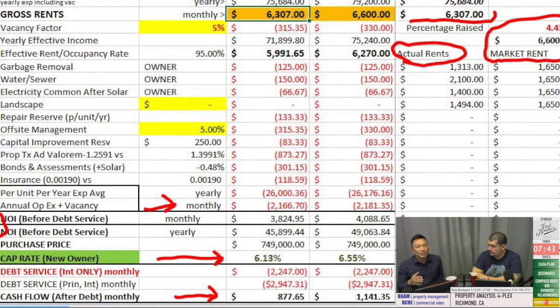The market cap in Richmond is roughly between 6% and 6.5%, meaning smart investors are buying a property and making at least a 6% to 6.5% return on their money if they bought it all cash. You take those rents we talked about earlier — that equals $6,307 a month, or $75,684 a year. You don't use that total income; you always take a vacancy factor. So you're only using 95% of that income, otherwise known as the effective income.